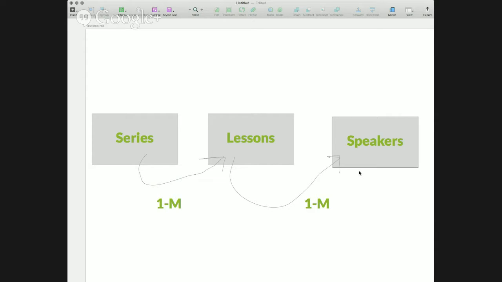And that'll allow me, and we'll show you how this works in a little bit, to query between, if I'm on a speaker's page, to see what type of series this is. You can see I can just jump through these little arrows here. It helps to visualize it. When I'm making a site, I like to have this just in front of me so I can see it.